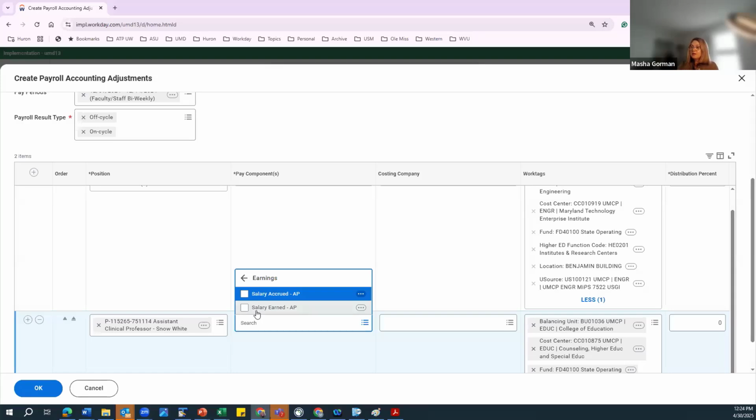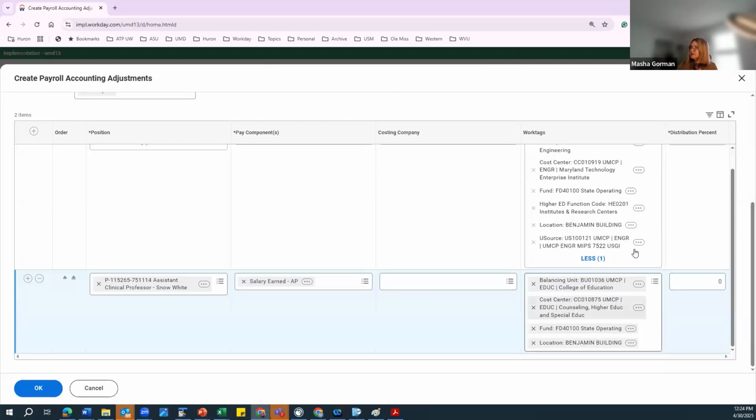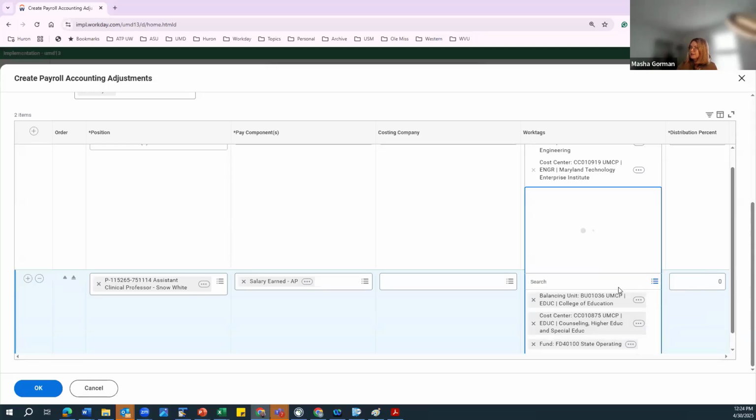So actually, I see in my access, because I access it as implementer, that earning code, salary accrued, you are not going to see it as cost and specialist, because this is a centrally funded earning code. What you would have seen in this particular record is just salary earned, and this is what you can adjust. The other code is excluded. You would never see that. So here in this case, let's just pretend that I want to do that same uSource.